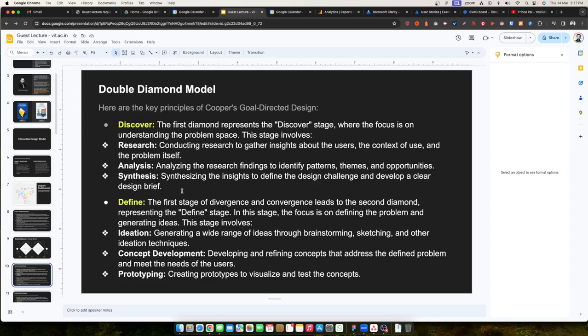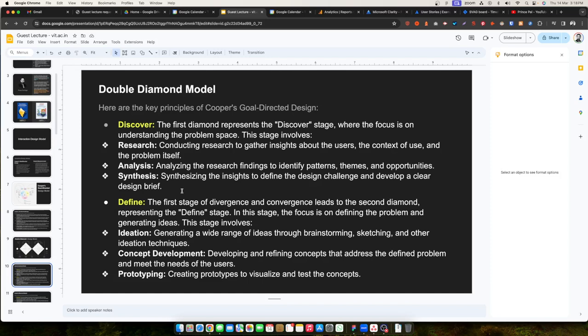We can validate the product in the discovery phase: does this product have demand in the market or not? Once we confirm this is a demanding product in the market, and my client will definitely get good business out of it, then we propose a proper report through the analysis, so that we can tell them this is a demanding product and a demanding idea and it will definitely work. Once that has been finalized, then we go with the define stage.